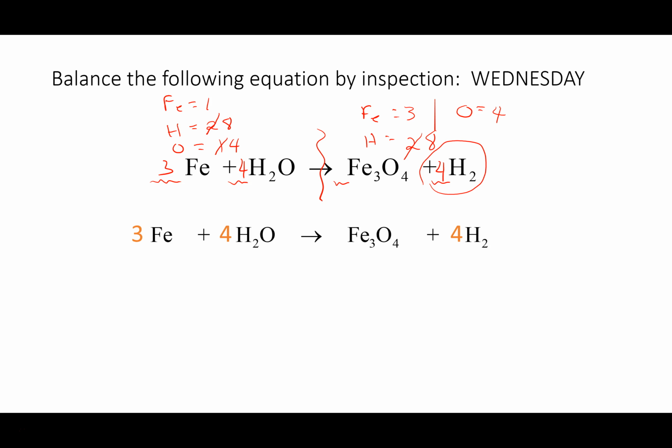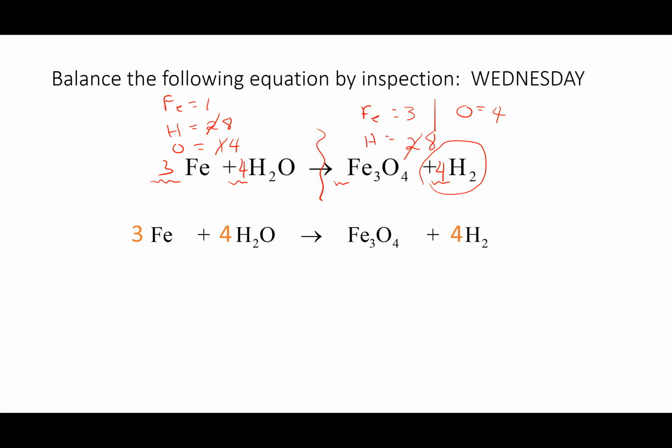12 here gives me 12. 25. 5 great. And 19 here, got more. Maybe 38. And then I need to put a 14. I know it seems pretty big, but if I put 14 there, that gives me 14 plus 14, that's 28. And then update my hydrogen, so it's 28.